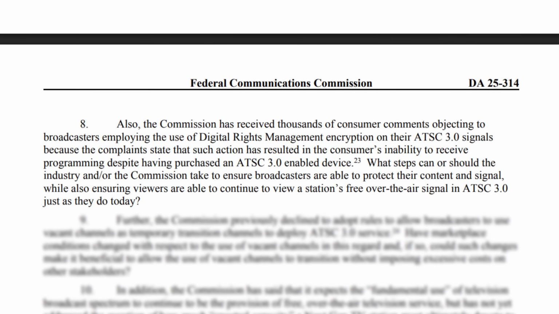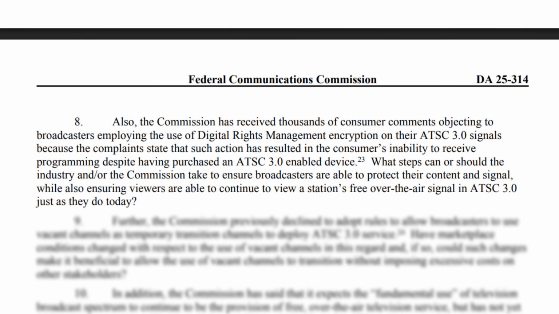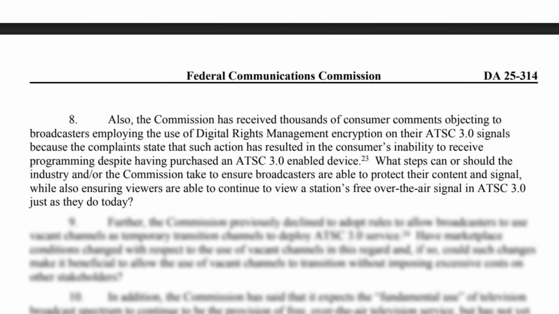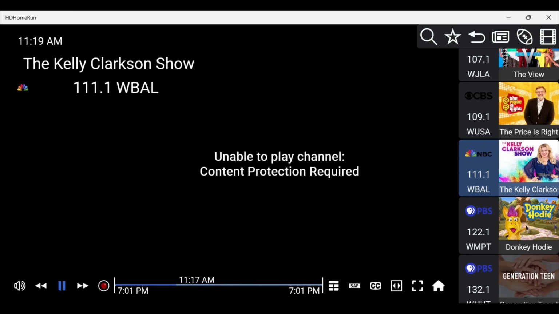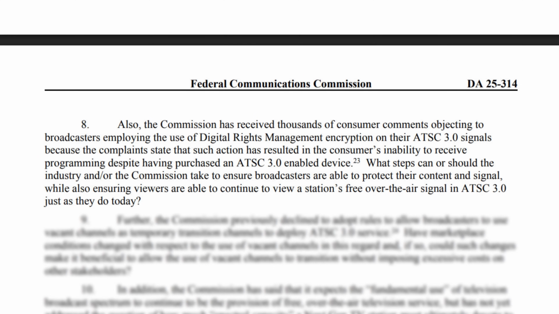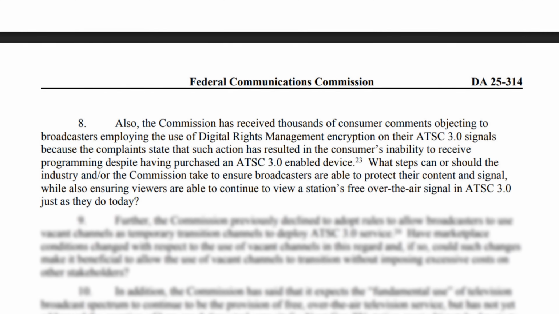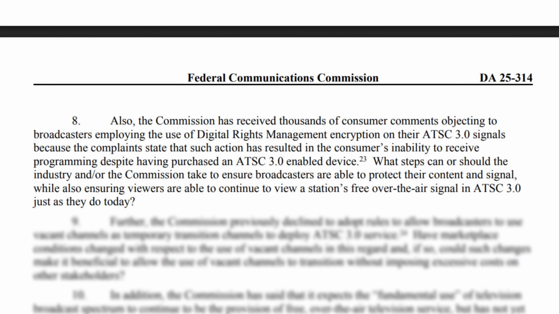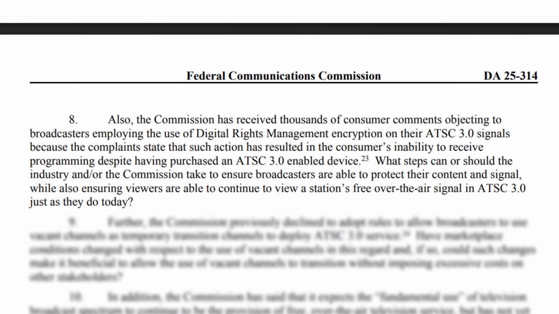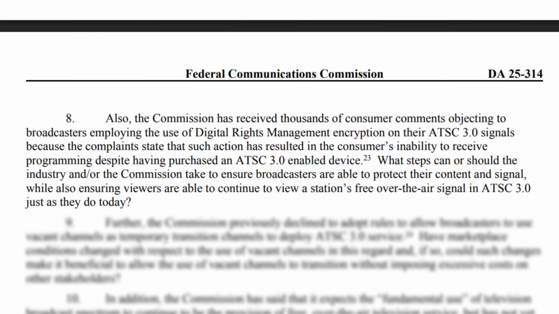It says, quote, "The Commission has received thousands of consumer comments objecting to broadcasters employing the use of digital rights management encryption on their ATSC 3.0 signals because the complaints state that such action has resulted in the consumer's inability to receive programming despite having purchased an ATSC 3.0 enabled device. What steps can or should the industry and/or the Commission take to ensure broadcasters are able to protect their content and signal while ensuring viewers are able to continue to view a station's free over-the-air signal in ATSC 3.0 as they do today?"